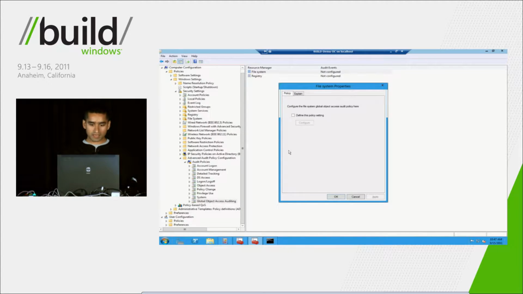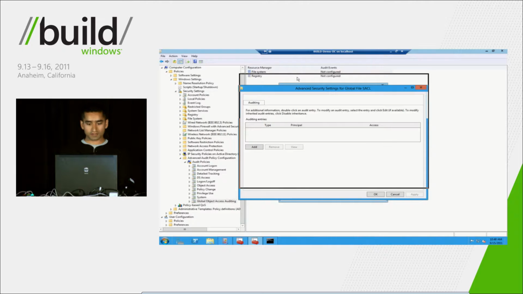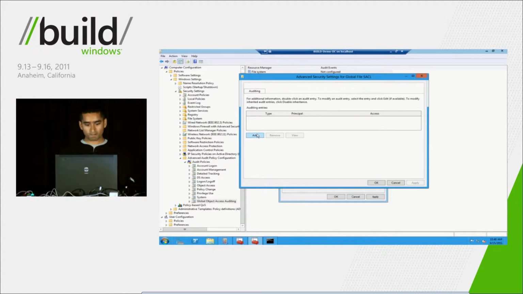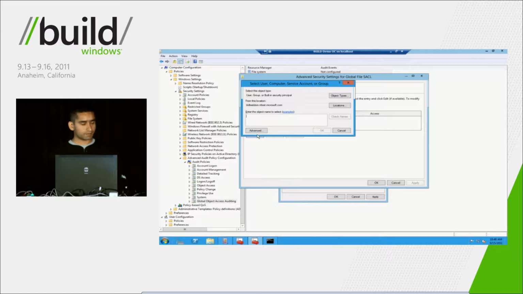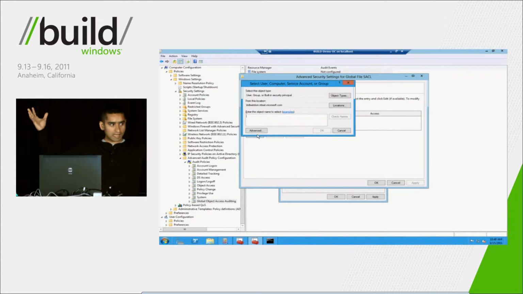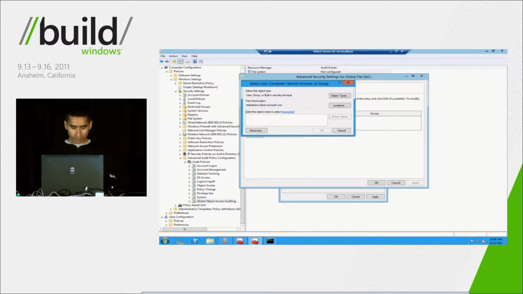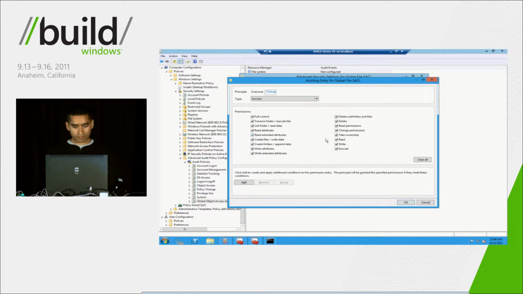So let's go and create an audit policy for the file system. Now, this is the new expression-based ACL UI that Sam and Neil showed earlier. And this is the audit tab from the same UI. Now, I'm going to add a condition. With expression-based audit policies, you always start broad. You start with everyone, and then you scope it down to the users that you really care about by creating expressions. You can start with everyone, and in this case, we are only interested in monitoring read and write access to our data.